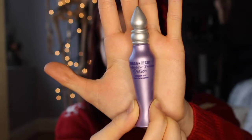Because we're using a silver eyeshadow and we really want it to pop, I'm using Urban Decay Primer Potion on my lids. I'm just applying it with the applicator and then using my fingers to help smooth it out.